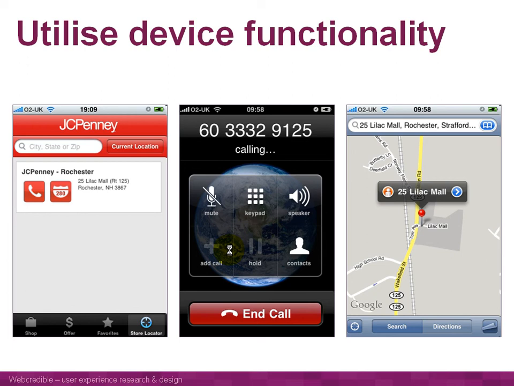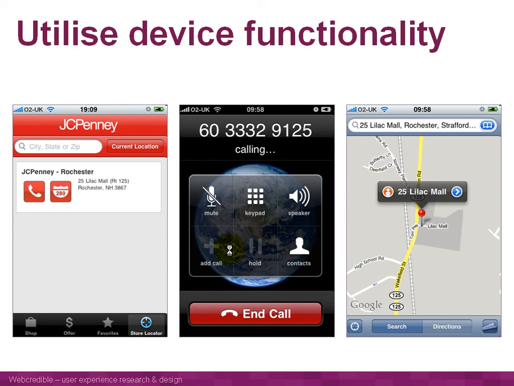So for example, if you have a store finder, then you can make that store finder automatically open the customer's map application on their mobile phone. If they've got satellite navigation or GPS, then that will help them find where your store is. So there's lots of functionality coming out that you can try to tap into.